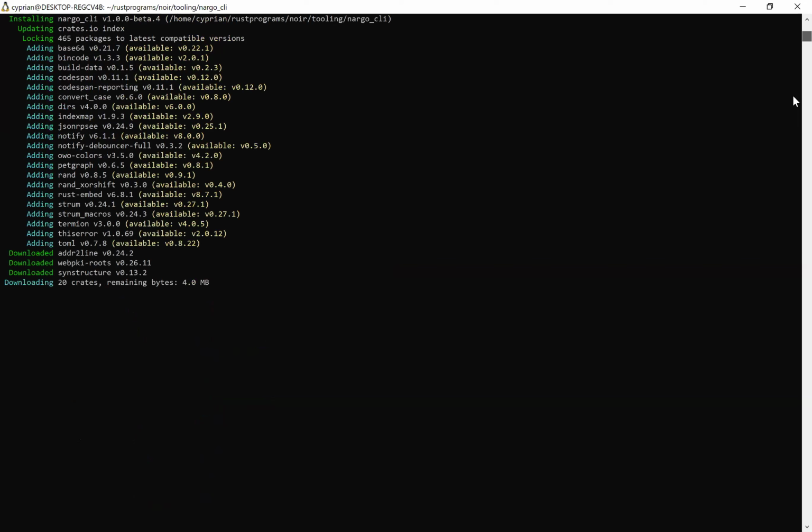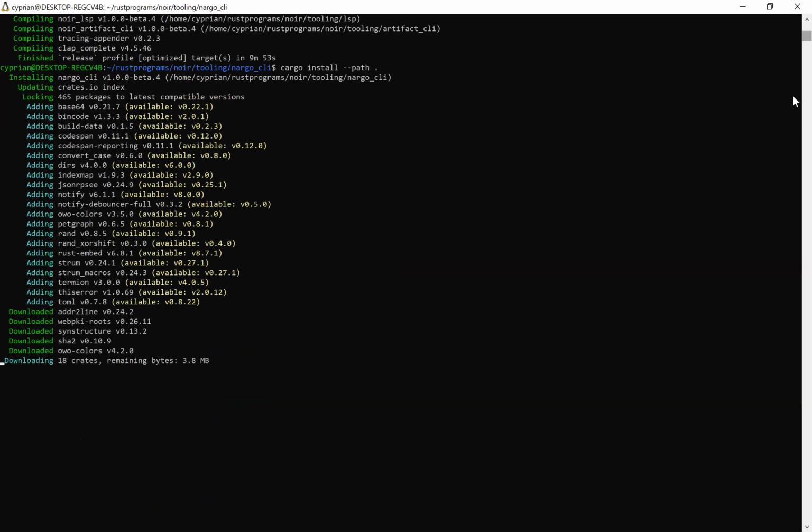And once it's done, we now ask for the version and see whether we can get any version of our Nago. Remember, we said the first procedure to install Noir is that you need to have Rust installed on your machine. And if you have Rust installed, you begin by cloning Noir. I showed you how to clone Noir using WSL. I said you could also use command prompt.